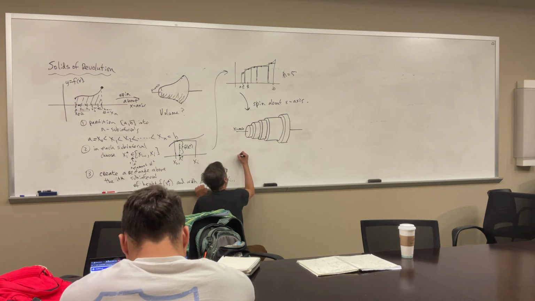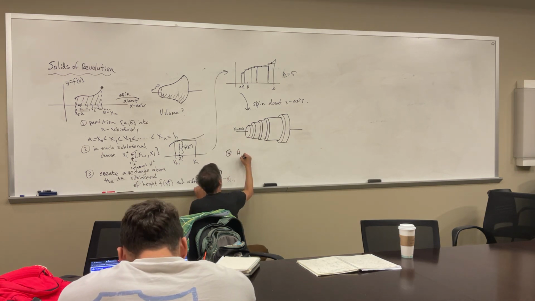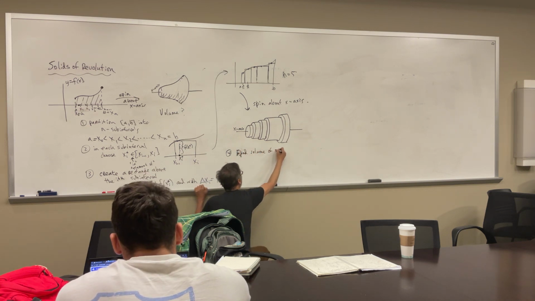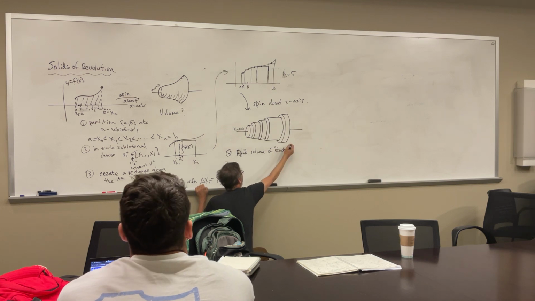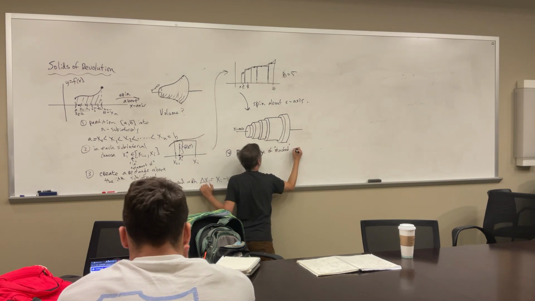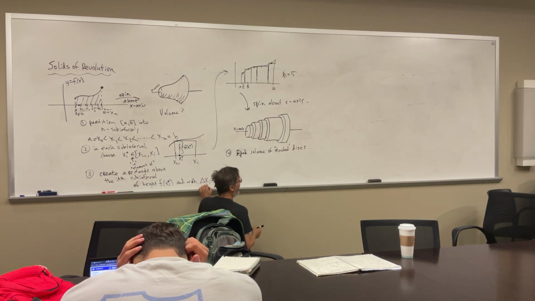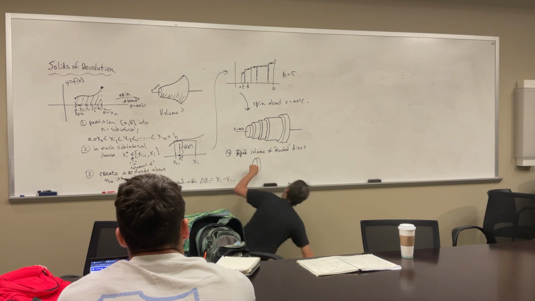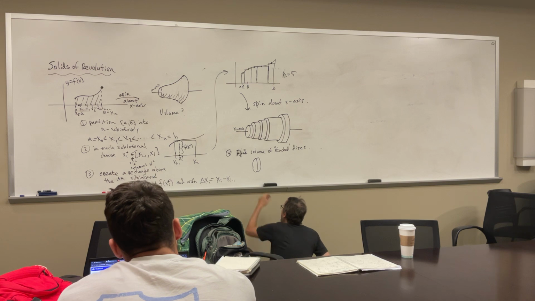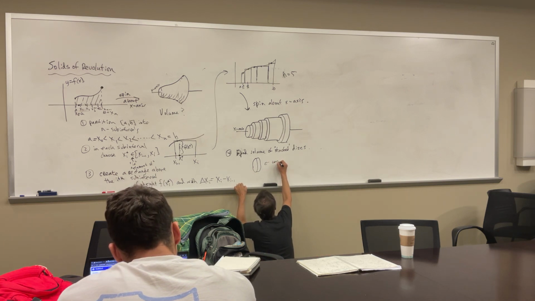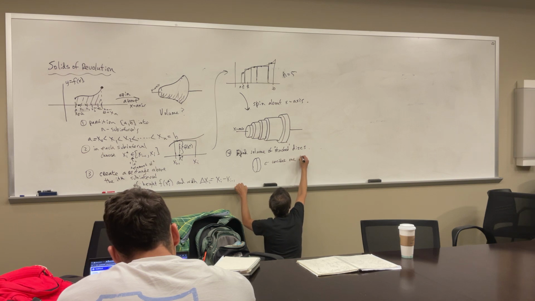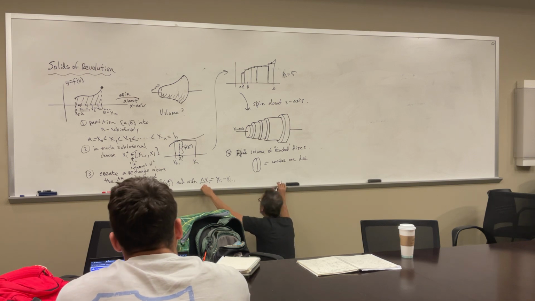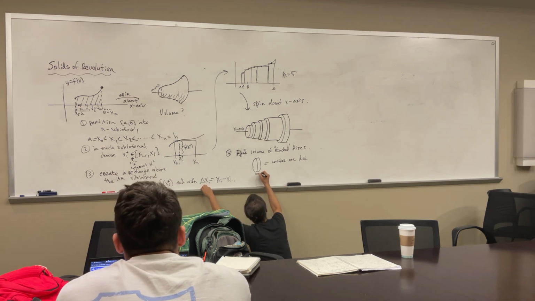So now we're on step 4: find the volume of the stacked disks. Stacked is a loose term because they're side by side. So let's take a look at one disk. If we can find the volume of one disk, we're just going to add them all up. So consider for a minute just one disk. The width of that disk is this thing right here. So the width of that disk is delta x sub i.